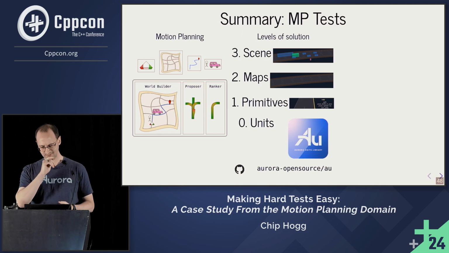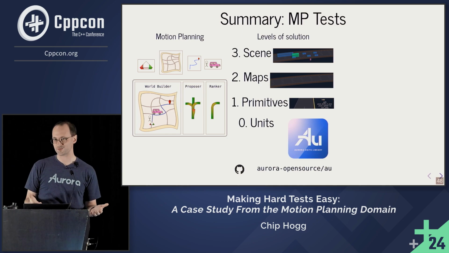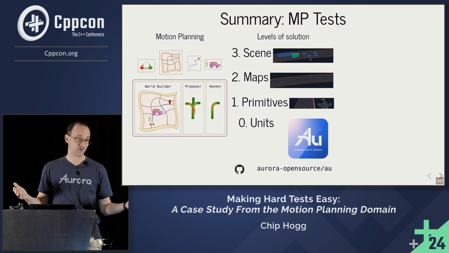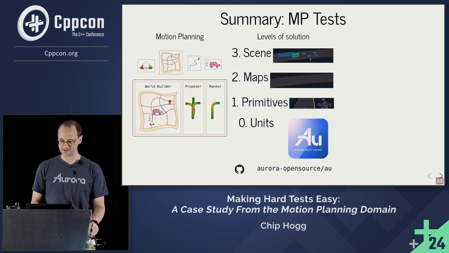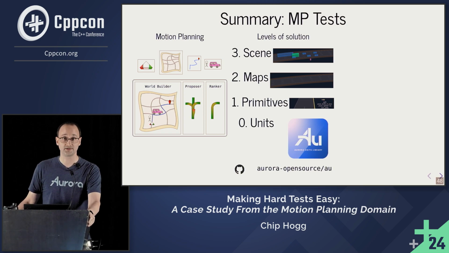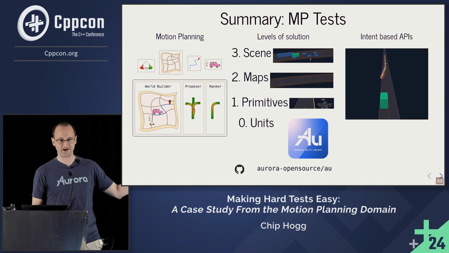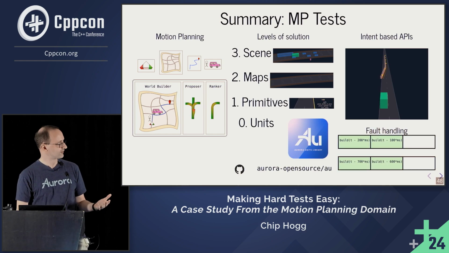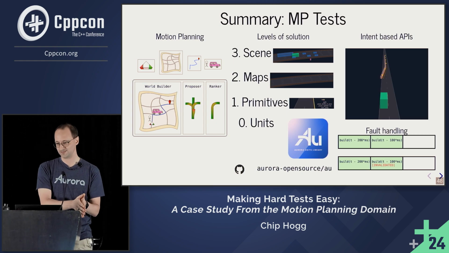It's kind of interesting. Actually, as you go down these levels, each one gets more broadly useful. So level 3 is basically like Aurora motion planning only. Those level 1 types, though, they could be useful for a variety of teams all across Aurora. And then level 0 is going to be helpful for people even far beyond Aurora, including specifically you personally, YouTube viewer. So we have these intent-based APIs that are going to help us as the code evolves. They're going to bend and flow and evolve with it. And we can even handle fault conditions in a readable way. So that's pretty exciting, but that's one concrete problem among many.